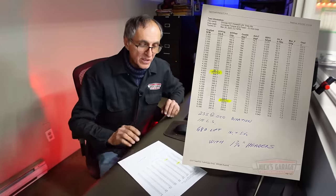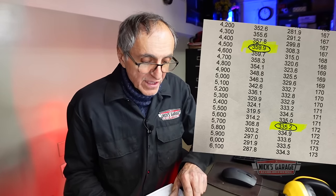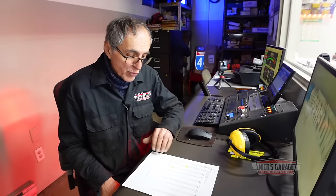I just wanted to mention also that we made the test earlier with headers. 359.9, or should I say 360 foot-pounds of torque at 4,500 RPM, and 335 horsepower at 5,700 RPM. That's what the results were with the headers. Now we're gonna run it with manifolds and see what we get. And the camshaft, as I said earlier, is 232 at 50 duration, 110 lobe separation, and the lift is 480 both intake and exhaust on a hydraulic flat tappet. Okay, let's warm it up. Here we go.